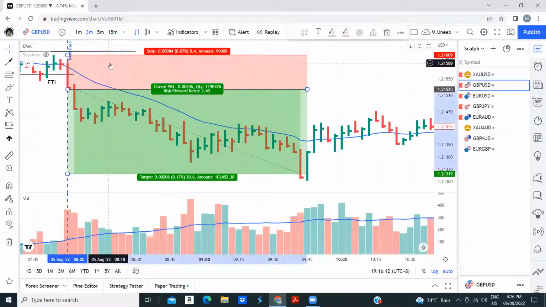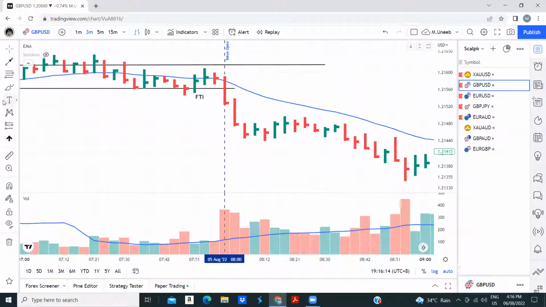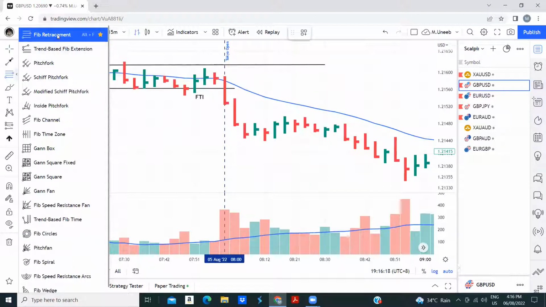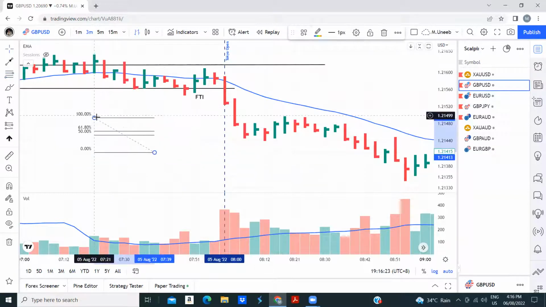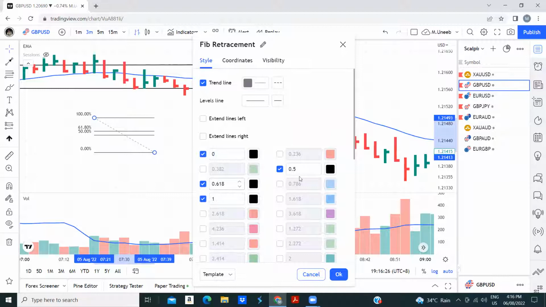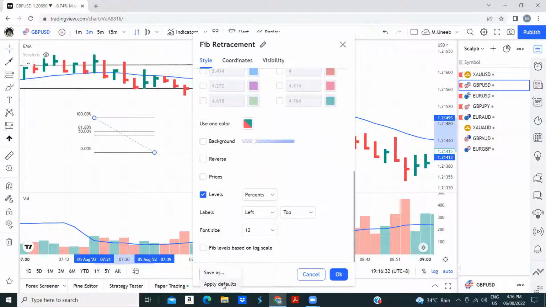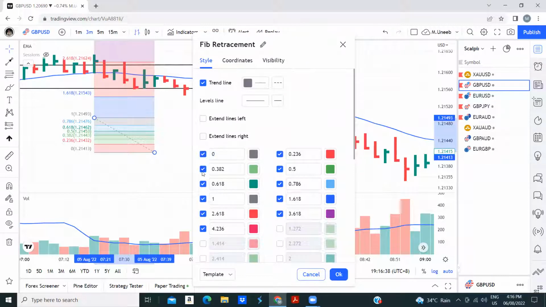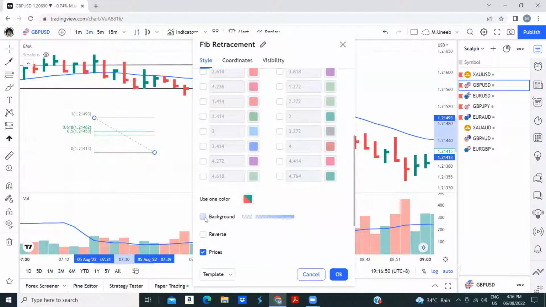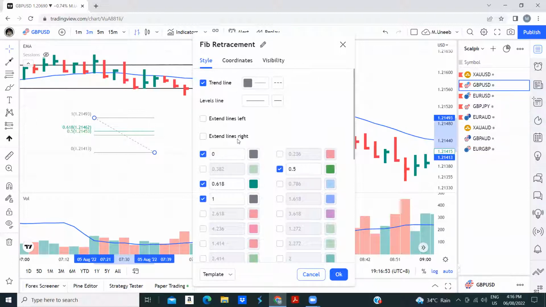So for this one, if you have a very high candle like this, when we have a high breakout like this, what you can do is grab the Fibonacci retracement tool. You just draw like this and go to its settings. In settings, you just uncheck everything. This is the default one, but I need to modify the settings now. I need 0. I don't need 3.82. I need 6.1. I don't need this one, this one, or this one. This one not required. Background not required. All right, this color here. Okay, all fine.